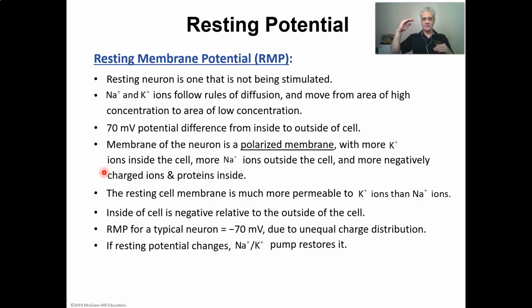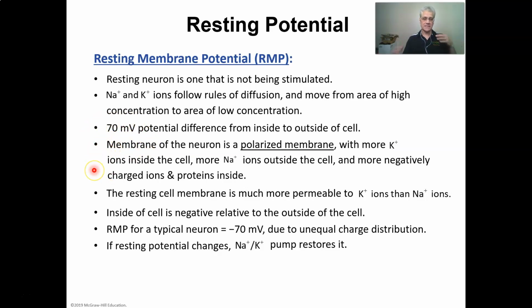When we separate these ions, what we get is what we call a resting membrane potential. Now, a resting potential means, in this particular thing, you have a battery. This particular battery is rated at 1.5 volts. 1.5 volts simply means that we have a separation of charge that allows an electrical potential difference of 1.5 volts. Well, certainly in a neuron, you don't have that much voltage, but still the separating of charges results in a potential difference, and that results in a voltage measurement that we can measure. We can measure the difference in voltage from outside a neuron to the inside of a neuron. And this is it.